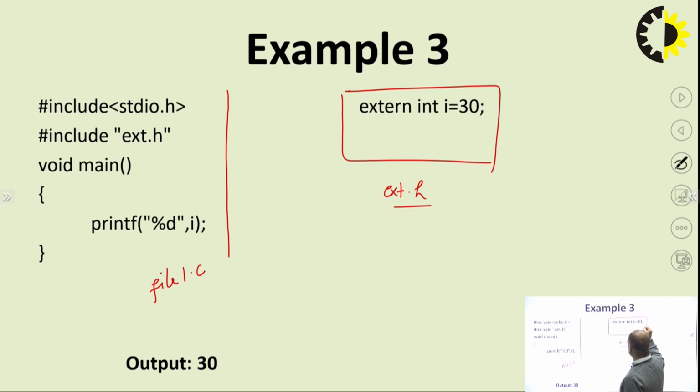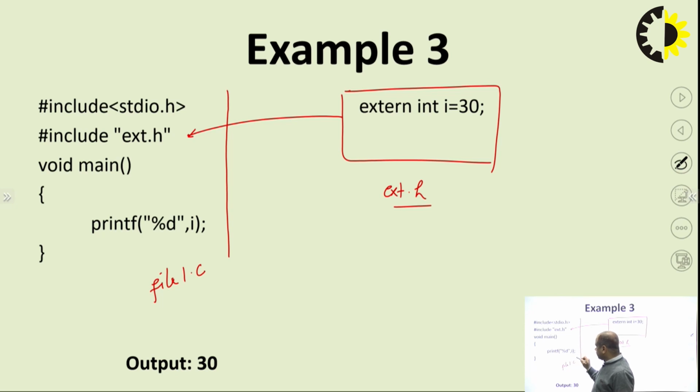First we will create ext.h where the variable is declared: extern int i = 30. That file is in the same folder where file1.c exists, and we are going to call that file using #include ext.h.